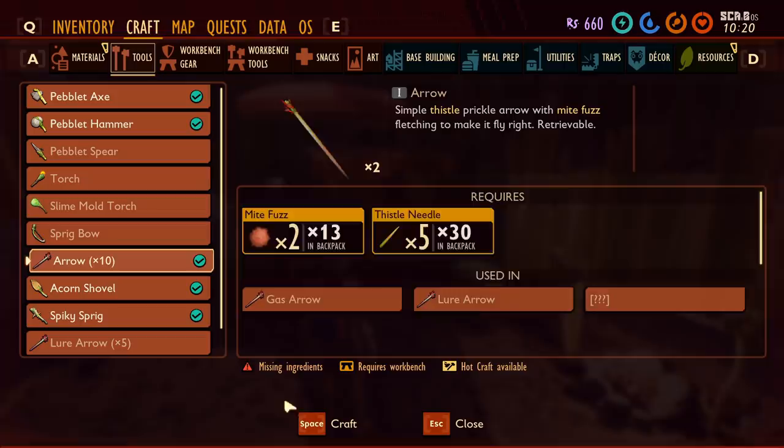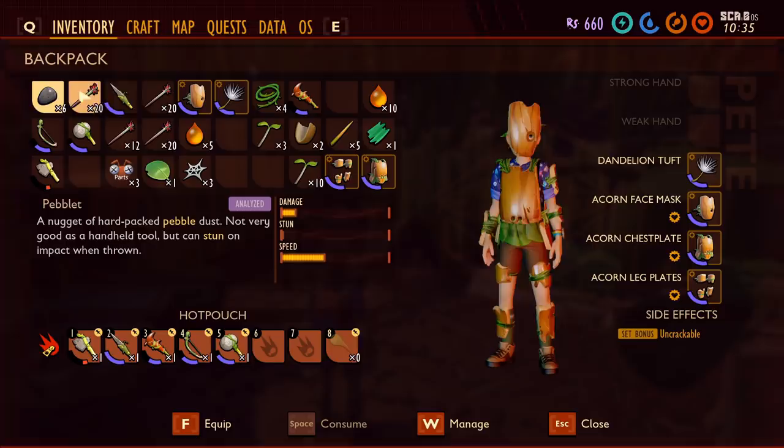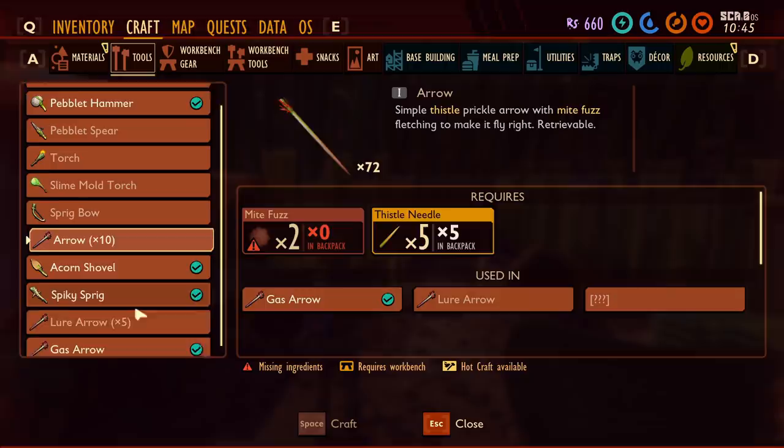All right, so I can make a bunch of arrows now. Not quite too many, though. How many did I make? 20, 40 some? 72. Yeah, I've got 72. Now, I should also be able to make the gas arrow. Yep, I can make one of those. And the lure arrow sounds cool, too. But we're not going to quite do that yet, because I've got a nice little area here that I want to turn into a trap.